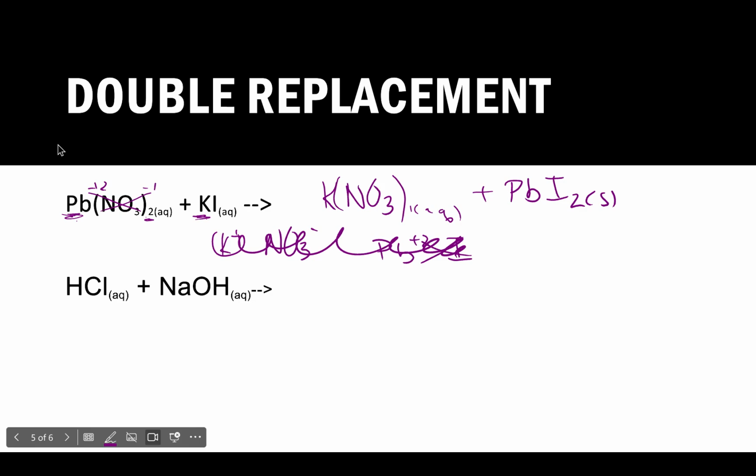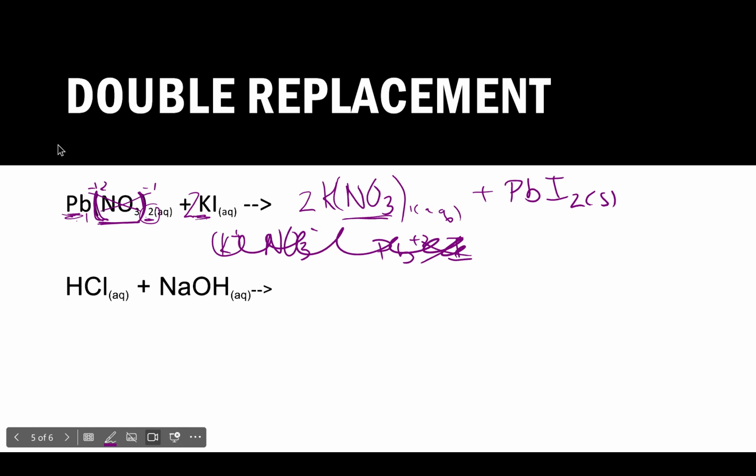Now, if you do have some polyatomic ions, like the nitrate ion, keep it together, right? We want to count it as one. So on my reactant side, I have 2 of the nitrate ions, and on my product side, I only have 1. So I'm going to put a 2 here to balance that out. That also made 2 potassium, so I'll put a 2 in front of the KI. And then from there, everything else is balanced.